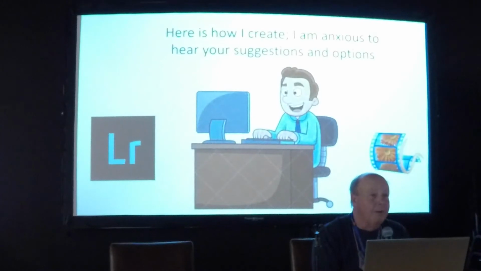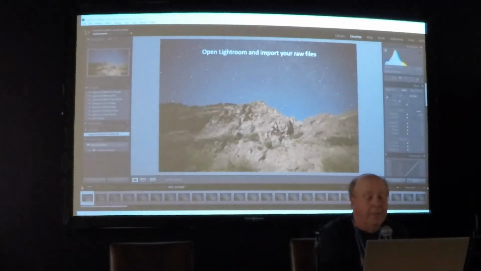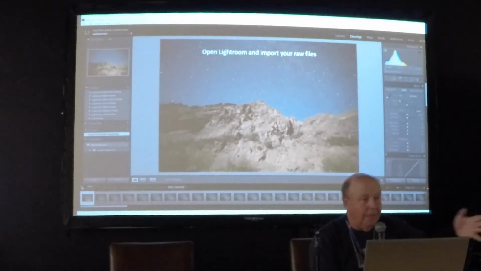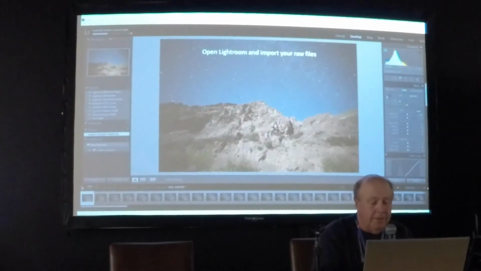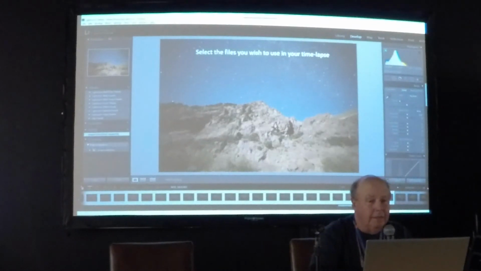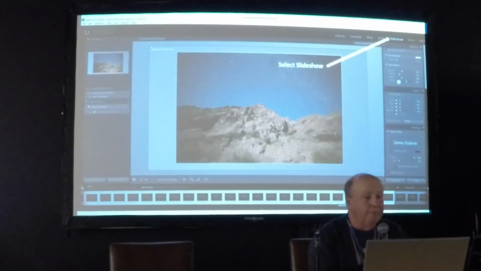Now here's how I created these, with no training at all. If anybody else has any other ideas, I'd like to know what you do. Like you were saying, open Lightroom, import your raw files, and then you select the files you want, and then you edit them. We won't talk about editing, but you edit from one end to the other. So now I'm ready for a slideshow.